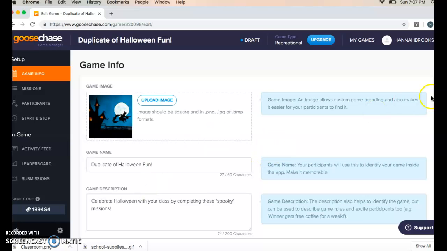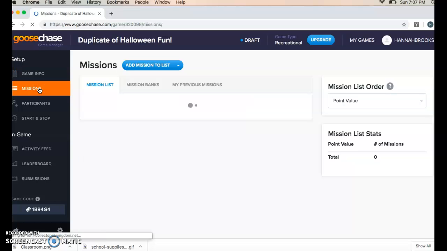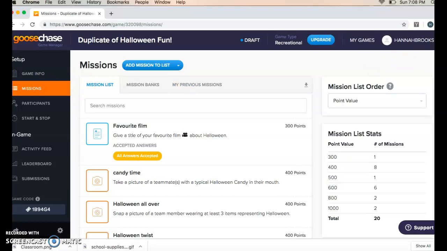Once you're in the game, from your screen, this is what you will see: the name of the game and the game description. This is the home page for the game. As you come over to the tabs here in orange or gray, you will see this is the tab I'm currently on, missions, and this is where we click. This is the meat of the game. These are the objectives.